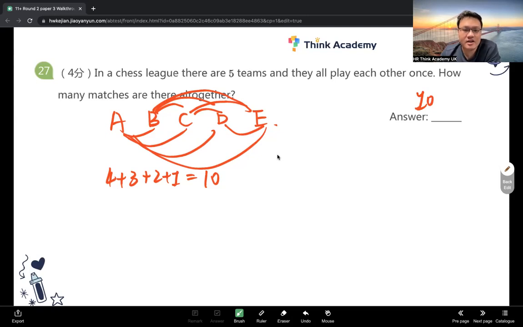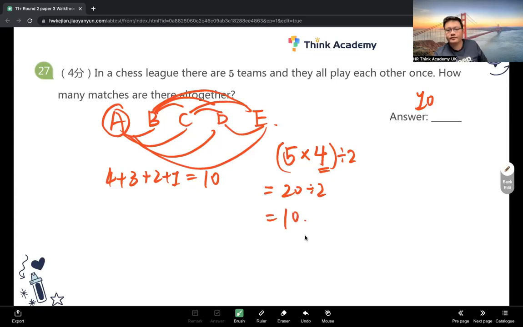But the thing is that you can consider like this. We got 5 teams, right? And each one gonna play with all the other teams by one time. So that will be 4 games. Let's say if you focus on A will play with B, C, D, E. So that's why you times by 4. And you have 5 teams. So that's 5 times by 4. But that way you're gonna double count every game. You'll double count AB and BA, but actually that is just 1 game. So that's why you have to divide it by 2 to get the answer. All right, so it can be 20 divided by 2, you get a 10 as well. That's it.